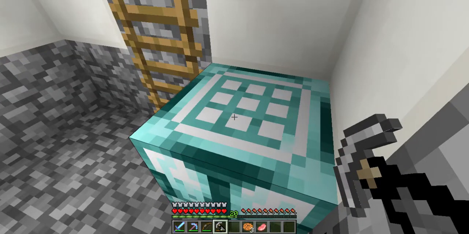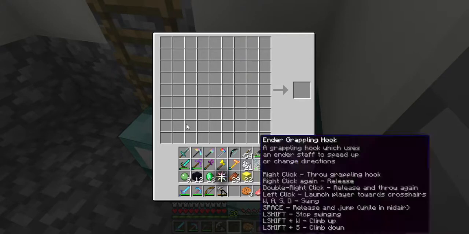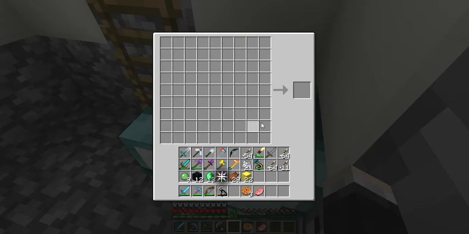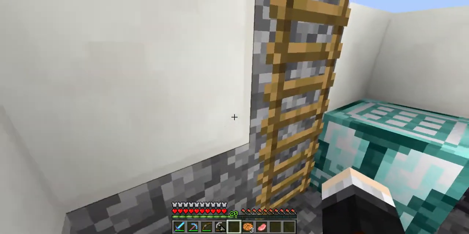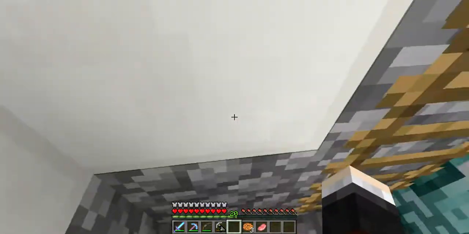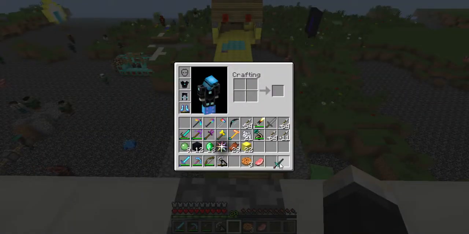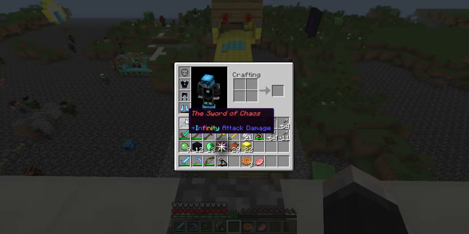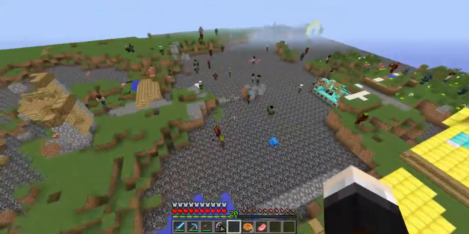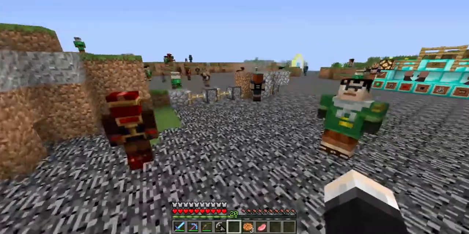This village is what used to be the village's most prized possession. The dire crafting table. See, look at this, you can fit an entire inventory with this stuff. That's how the Sword of Chaos was forged. In fact, that's how all the Infinity items were forged.